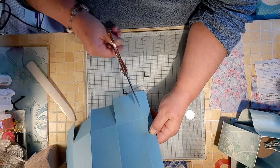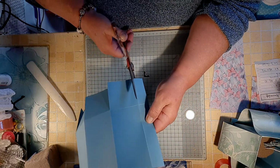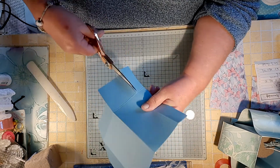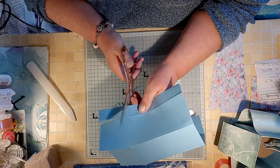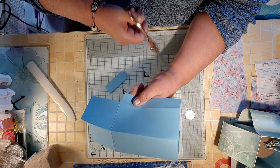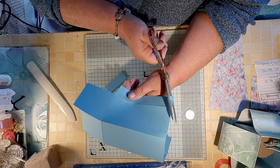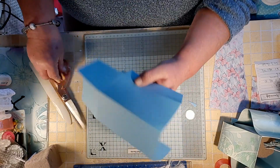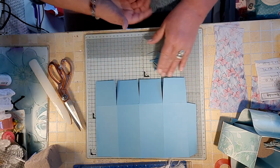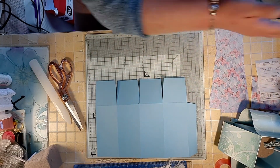And on this piece, you've got the oblong piece. You cut that right off. You don't need that. And cut that at an angle at the top. Put them away a minute, and you'll end up with something that looks like that.